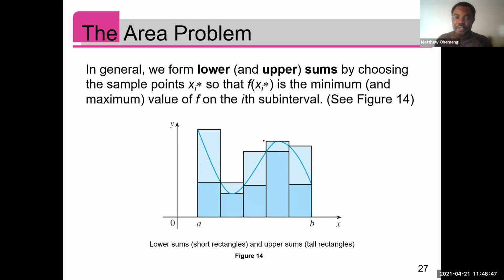Now for this graph, it's just showing us the sample point which will give us the highest height, and then the sample point which will give us the lowest height, so that it will give us the biggest possible area we can compute for this, and then the lowest bound that we can compute. So for the second strip, the point that will give us the lowest height will be this sample point, right? The sample point which will give us the highest height will be here. So it's just trying to get the biggest possible estimate you can have, and then the lowest estimate. But that's just by the way.